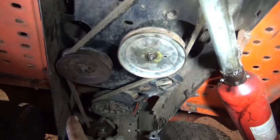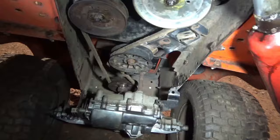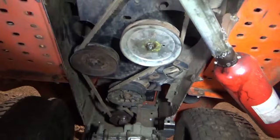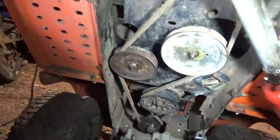We're not gonna have a battery on this. As you see, there is no room for a battery. Not under the seat, not under the hood. There's just no room. So we got to resort to just jumping this thing off. It's going to be a jump and run. It's starting to come together good. I need to put some belt catches in the rear and then hook up the brake system.